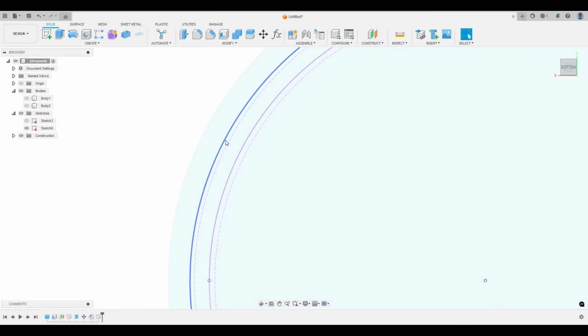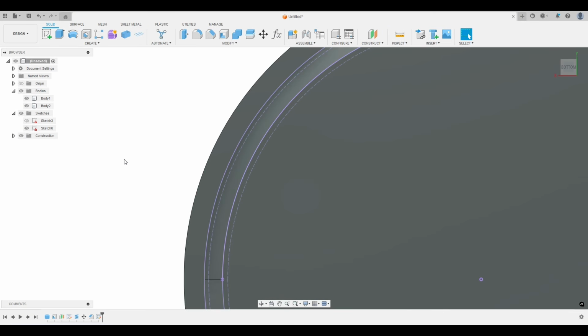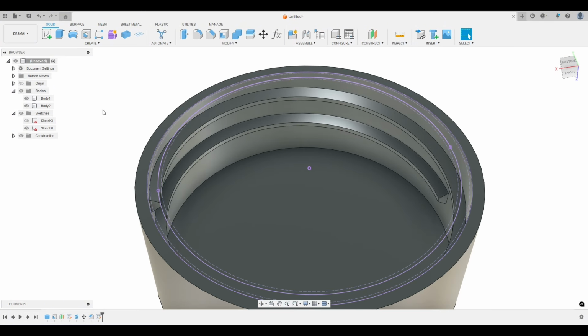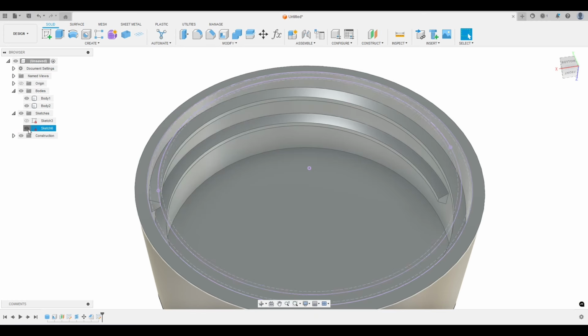And now let's check again. 0.25 millimeters. So I think our clearance is about perfect. Let's turn the bodies back on. Awesome. I think we have a good cap here. I bet this is going to work on the first try. And I haven't tested this yet. I'm doing this right off the cuff.